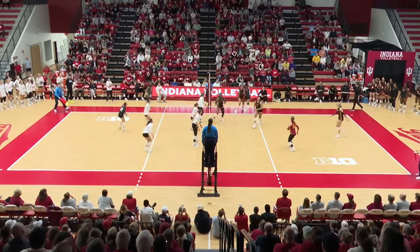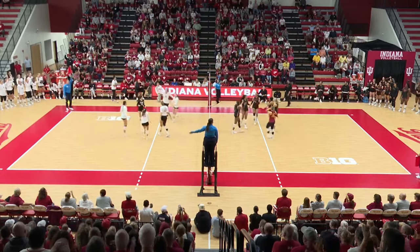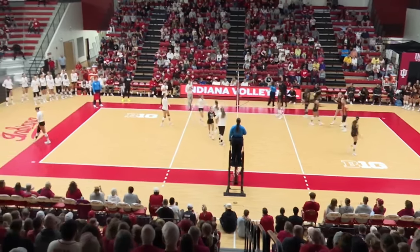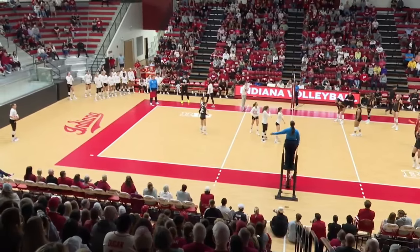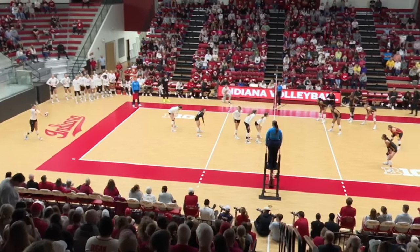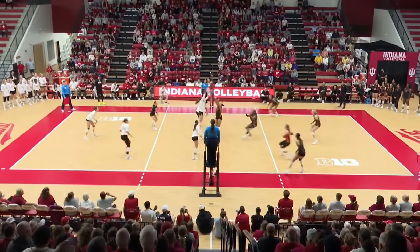Here's Geddes, taps it over, dug out by Famuina. Over, that one clears the line and it's out. An attacking error on the Trojans, and Avery Tatum will be at the service line. 4-4, both teams knotted up early in this one. Indiana 12-11, 5-8 in the Big Ten. They drop to number 9 Purdue, 0-6 against first ranked teams.